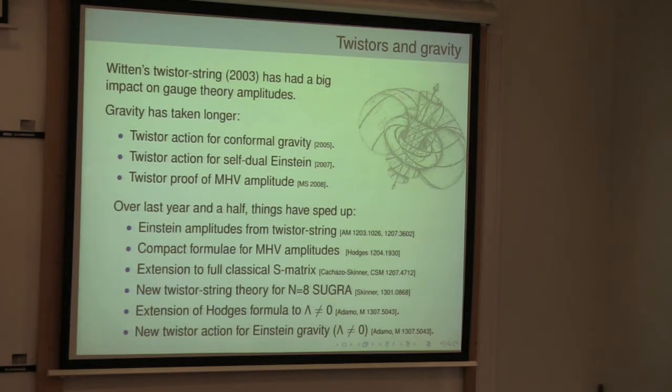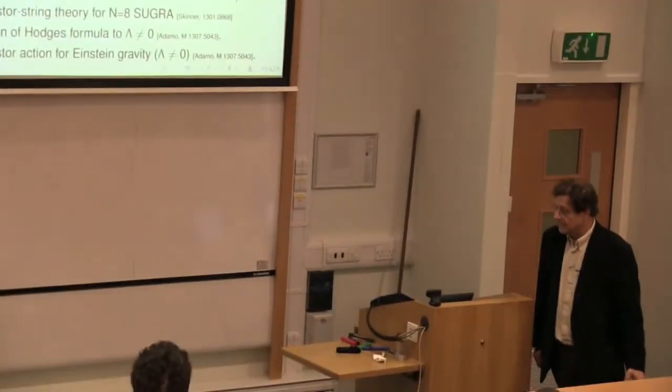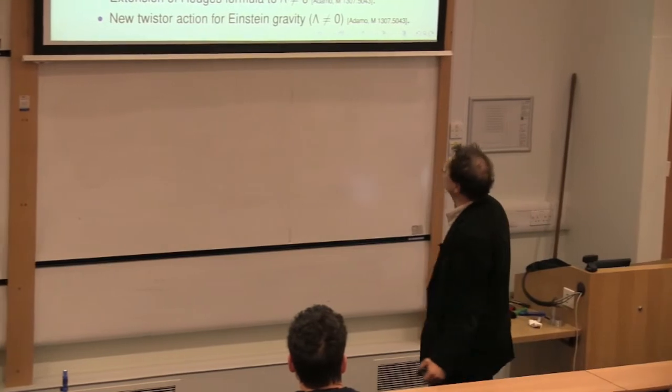Now, of course, we had a lot of struggles expressing full gravity in Twistor space over the years. I would say it's still not completely understood how to do it properly, so this talk will be more associated with recent developments. Twistor theory itself was unable to really engage with physics properly, except for the self-dual sectors of various theories, until 2003, when Witten hit upon the idea of putting a string theory into Twistor space.